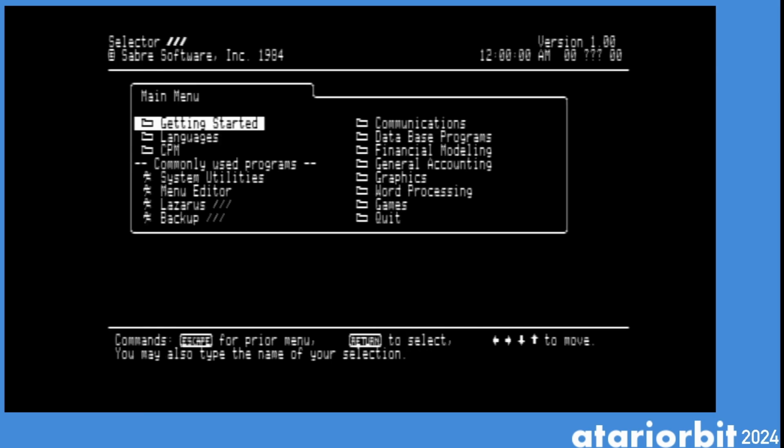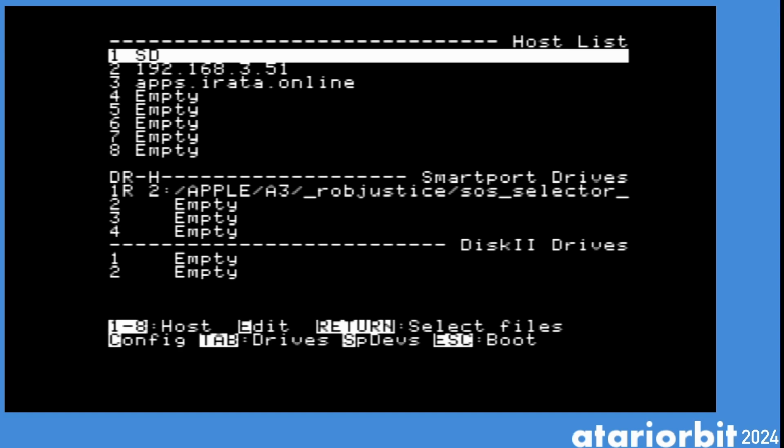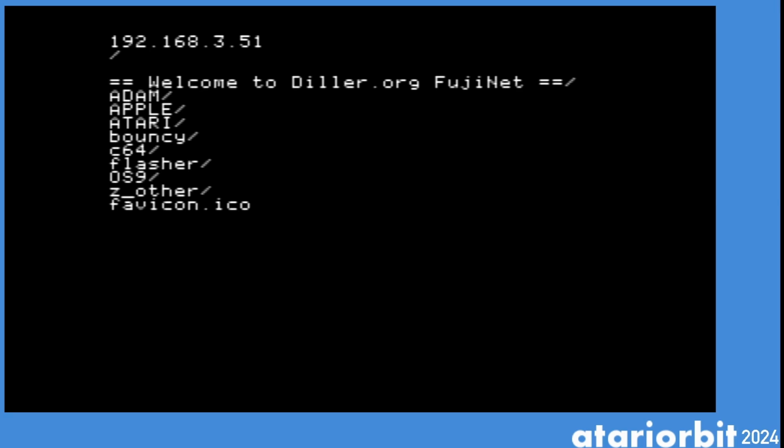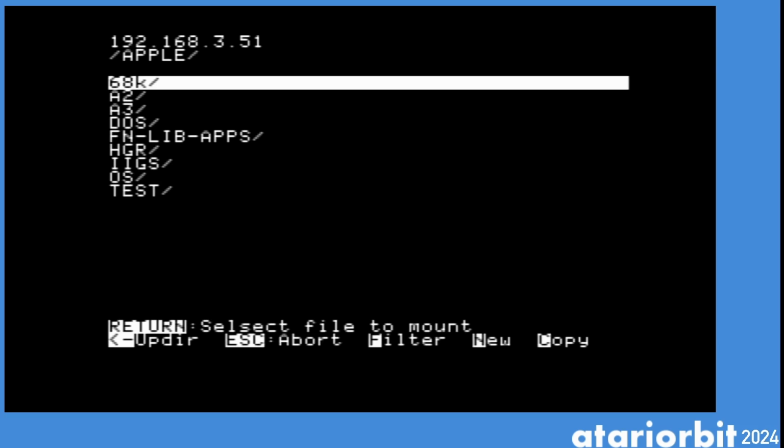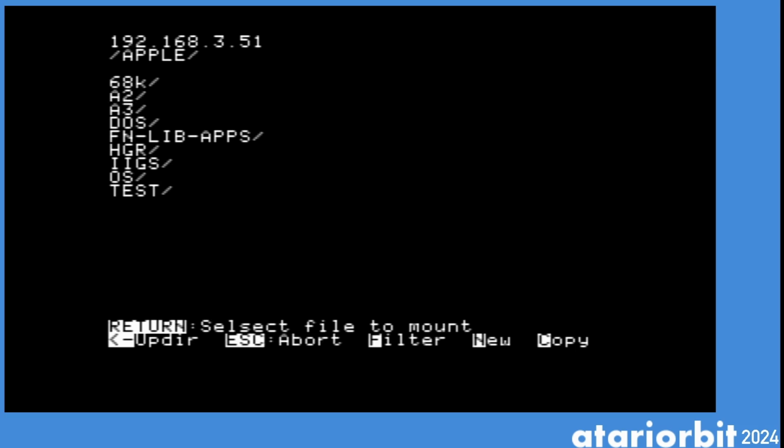So you boot it in. The Selector 3 looks like a kind of launcher program with a whole bunch of stuff. I haven't gone through and explored it yet, but it's got some cool things inside of it, some games and other things. Looks like you can even use a mouse for it. But yeah, the Apple III, you boot in. Right now we're looking at a FujiNet on the Apple III. You can see that it has lowercase, although of course it doesn't have the mouse cursor characters because it's Apple III, but you just plug it in, it boots.